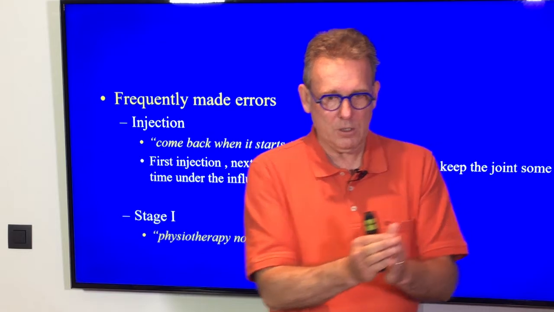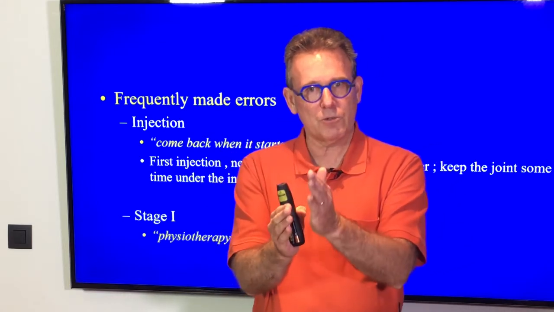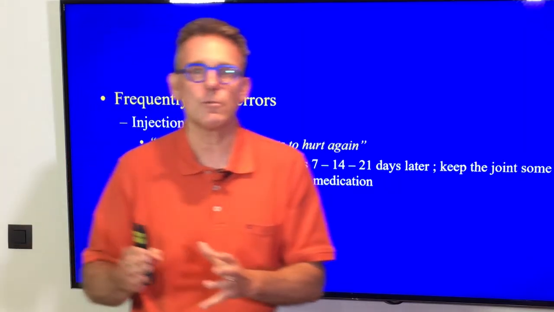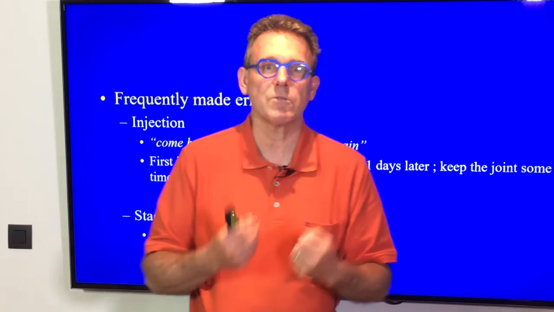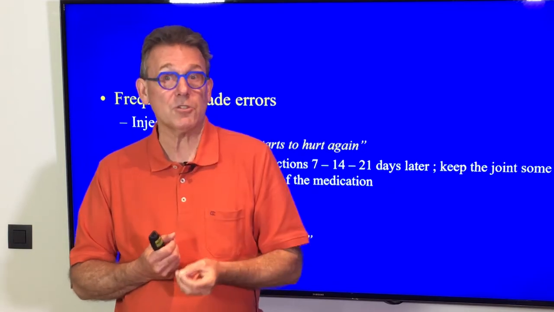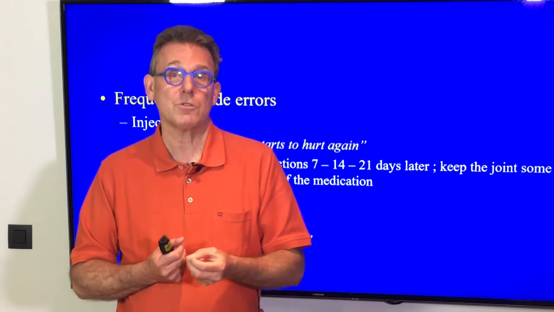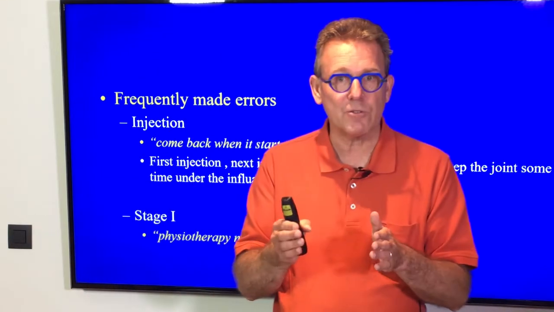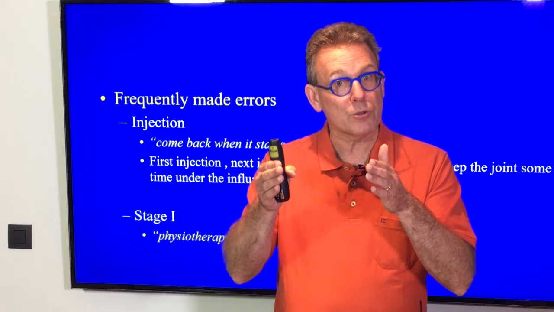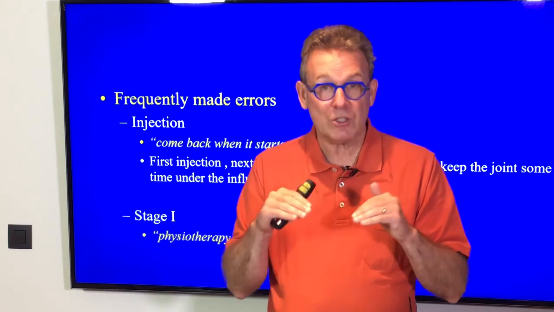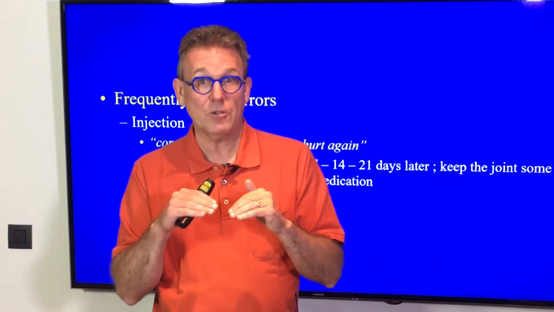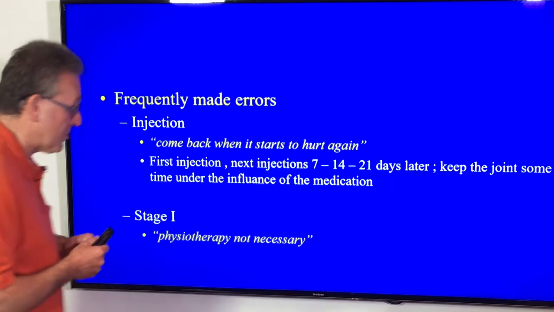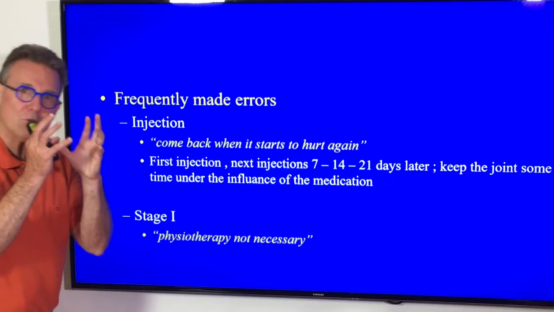Today 1, the next one in 7 days. From those 7 days, the next one in 10 days. You keep the joint under the influence of the medication for some amount of time. And this is more efficient. You lose less time with this approach. And don't be afraid, 3, 4, 5 injections with corticosteroid in the shoulder doesn't have any negative side effect. There's more than enough research on that field. So this is one little element, series of injections.